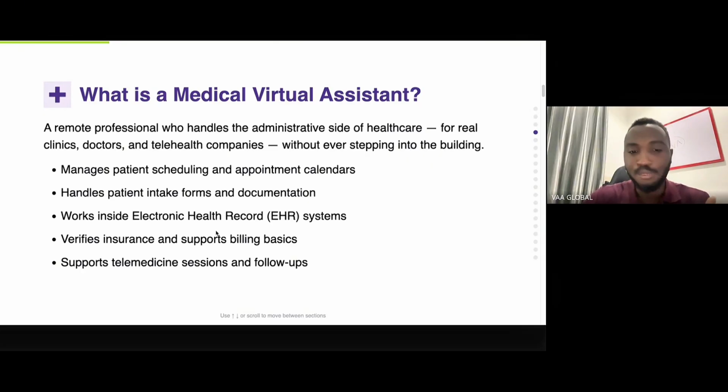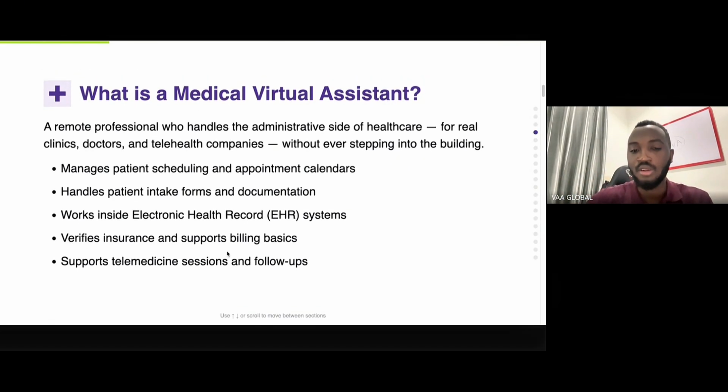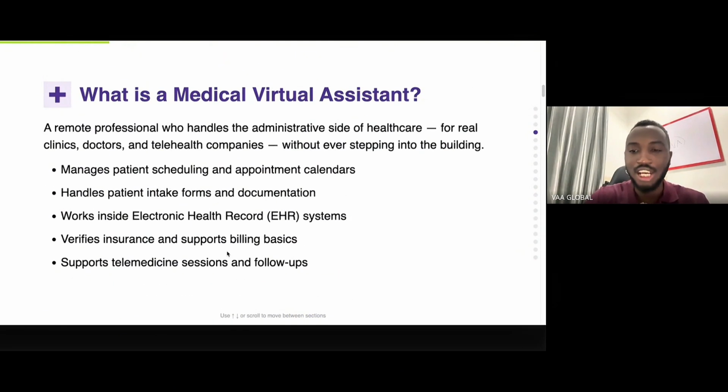You're going to manage patients, do appointments and calendar management, handle patient intake forms and documentation, work inside the EHR systems, do insurance verification, support billing basics, and support telemedicine sessions and follow-ups. That is what the different job descriptions you are going to be seeing for an MVA look like.